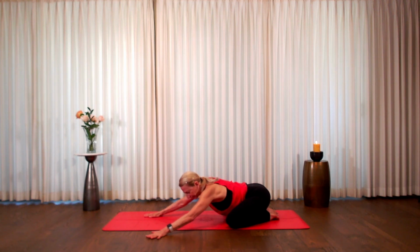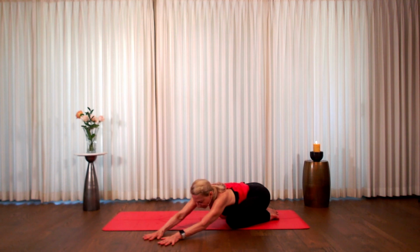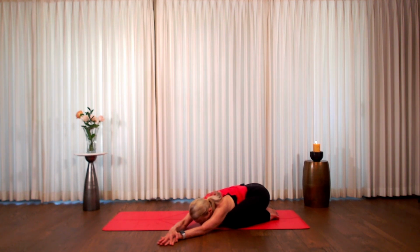Just take a nice slow stroll, walking your hands off your mat over to the left, dropping the left forearm, letting the right palm stack on top. So all the way from your right pinky finger to your right pinky toe, see if you can lengthen out the right side body.